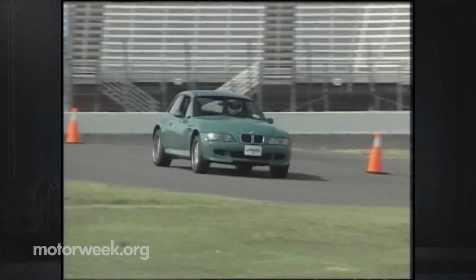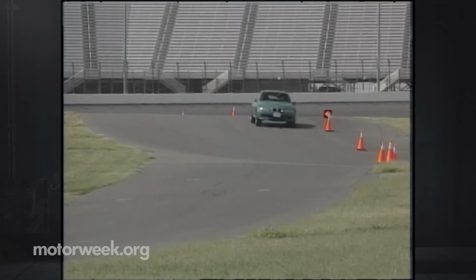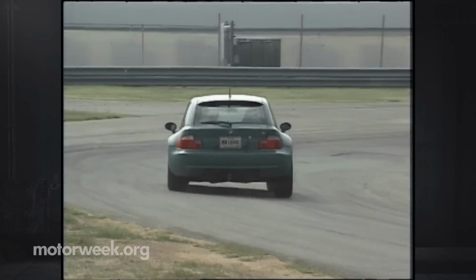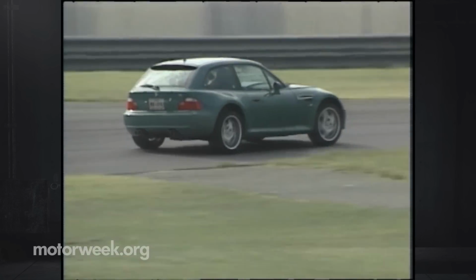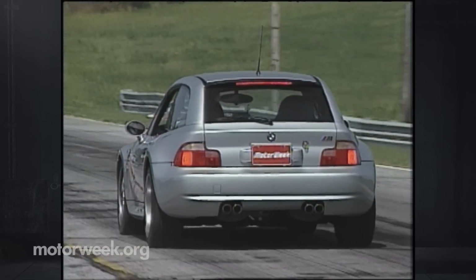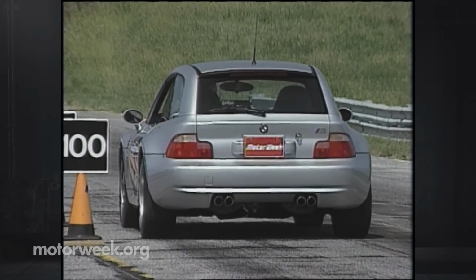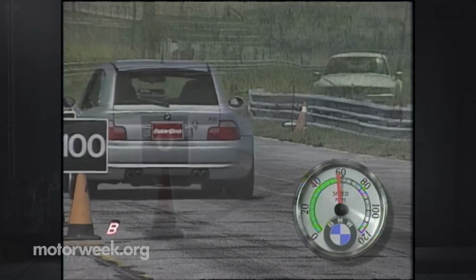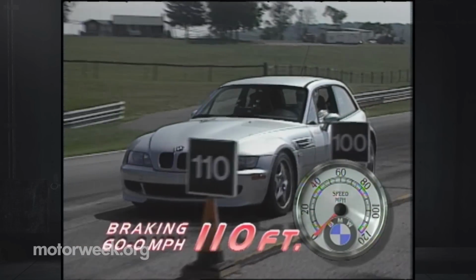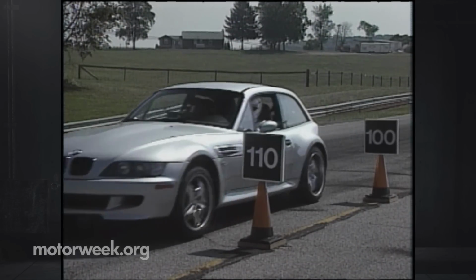On the track, our drivers had a ball with its darty nature and the rear wheel slide that positioned you quickly for sharp corners. But we found that dartiness could get downright squirrely in real-world traffic. Steering feel was also lighter than we expected. Definitely not light were the brakes. The massive ABS-fitted 12.4-inch vented discs up front, 12.3 inches at the rear, consistently snatched us from 60 to a complete stop in a rock-solid average of 110 feet. The only complaint was a slight bit of ABS modulation felt in the steering wheel.